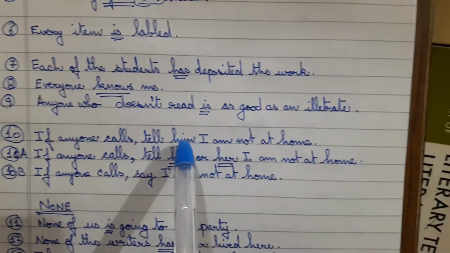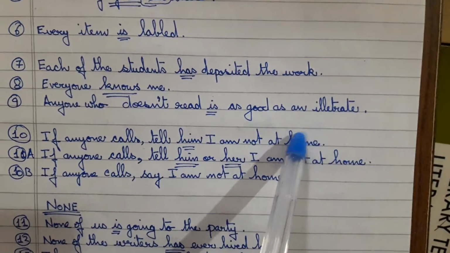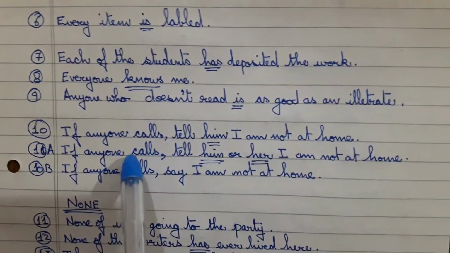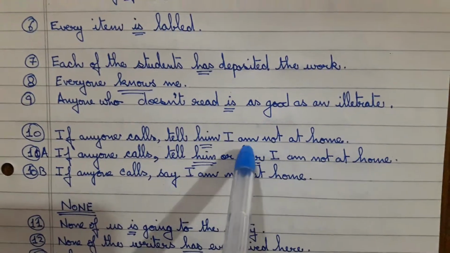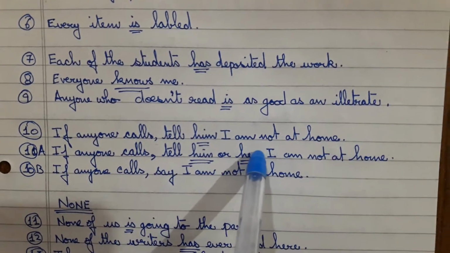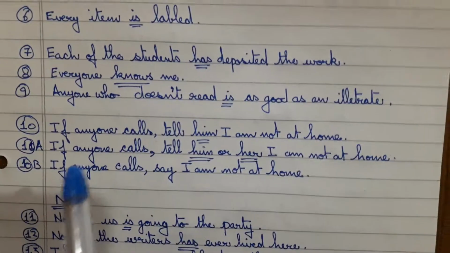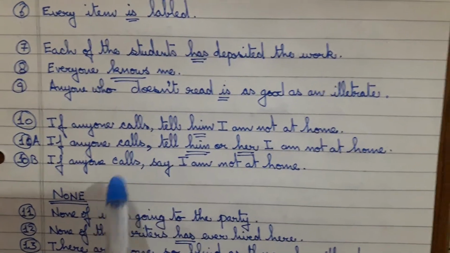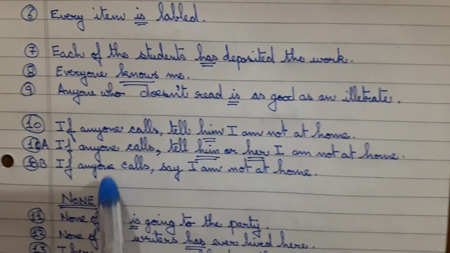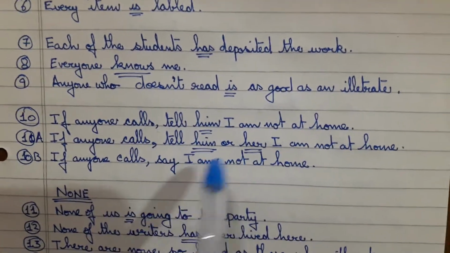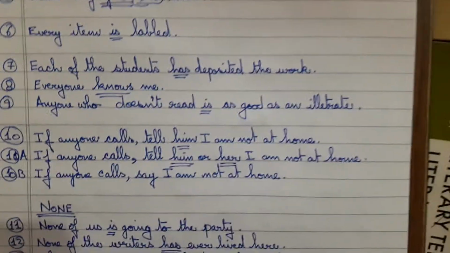The purists of grammar, if anyone calls, tell him I'm not at home, they would accept this. The modern grammarians even accept this. If anyone calls, tell him or her I'm not at home, because they don't want language to sound very male oriented or patriarchal. Now, the best way to avoid the conflict is, if anyone calls, say I'm not at home. Just remove that pronoun from there. If anyone calls, say I am not at home. So this is how you do it with anyone.